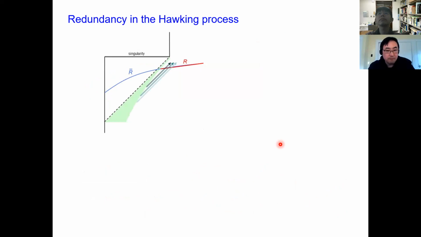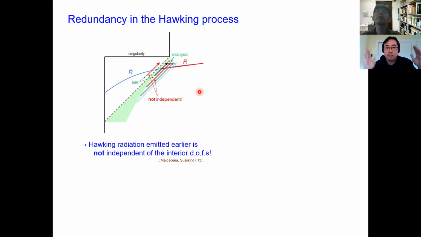Okay, so from a physical point of view, what is this really doing? Hawking radiation comes out and particles keep being added in R, and then later Hawking radiation pair production, it's a pair and it's added. But in order for entanglement to come back, because at the end everything must be purified by its pair inside R, this thing has some pair inside R at late times. That means this guy is entangled with both, which is not possible from monogamy. So these two things, apparently naively independent, outside and inside of the black hole, these degrees of freedom are not independent. That's the consequence of this.